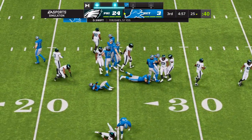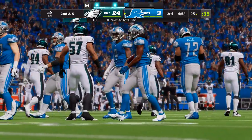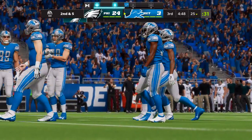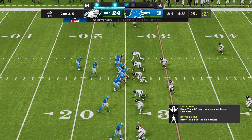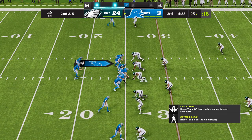And he stopped right at the 25 after a gain of 5. That's a really good gain right there. They pick up 5 yards halfway to a 1st down. The only problem now in the huddle, everyone's going to want to touch the football. Be a lot of chattering now because they've seen that they can move the line of scrimmage. The 1st down run got 5. Here's 2nd and 5.